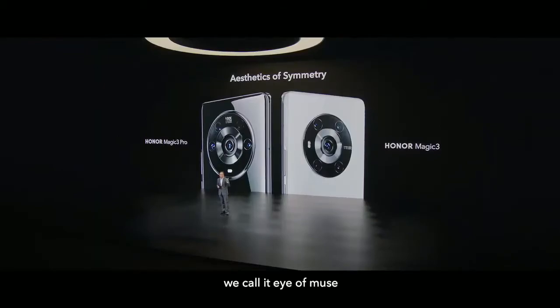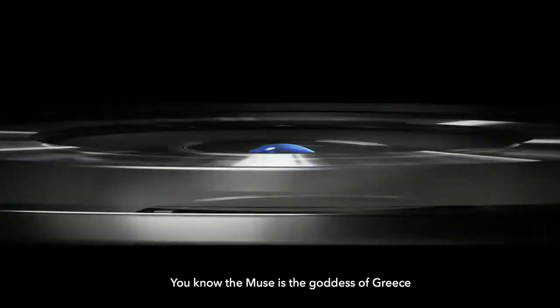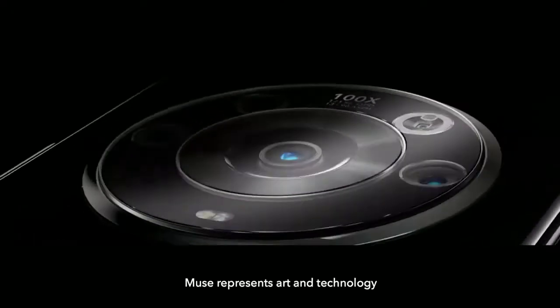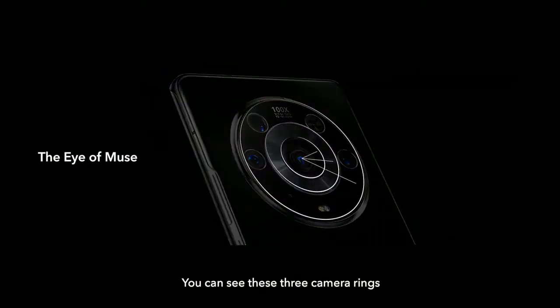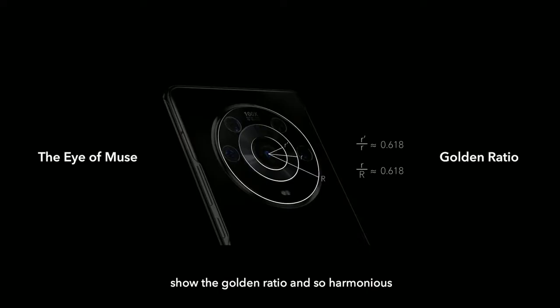We call this the Eye of Muse. You know, the Muse is the goddess of grace. Muse represents art and technology. And it's really amazing. You can see that these three rings show the golden ratio and so harmony.